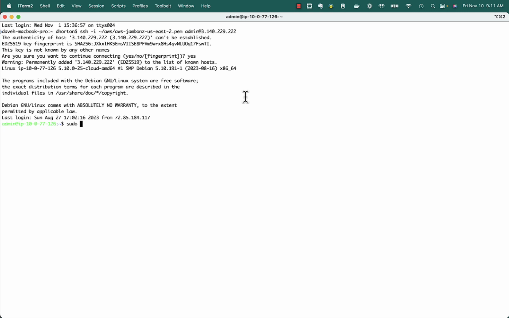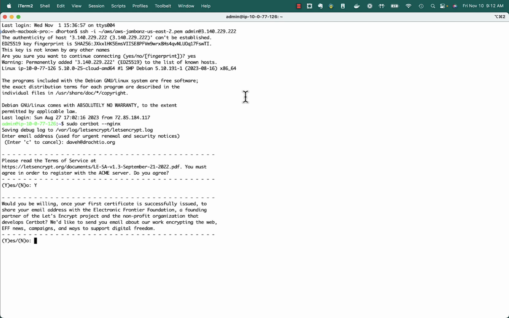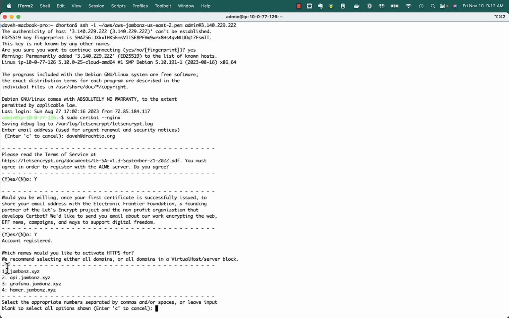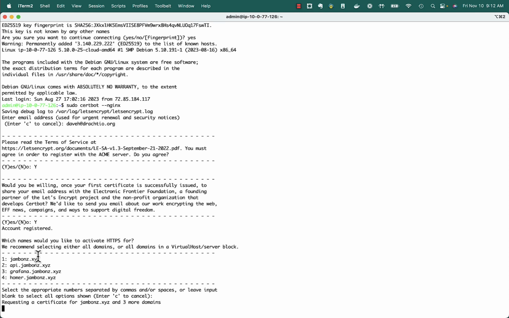So the first thing is, let's just do sudo certbot --nginx. Basically, I'm using Let's Encrypt. This is going to get TLS certificates for the portal. You can see it went into the nginx config. It found these host names, asked me if I want to get TLS certificates for any one of them or all of them. I want all of them, so I leave them like that.